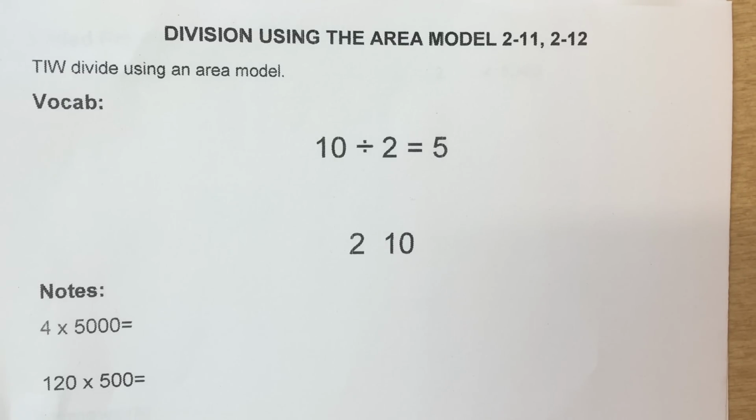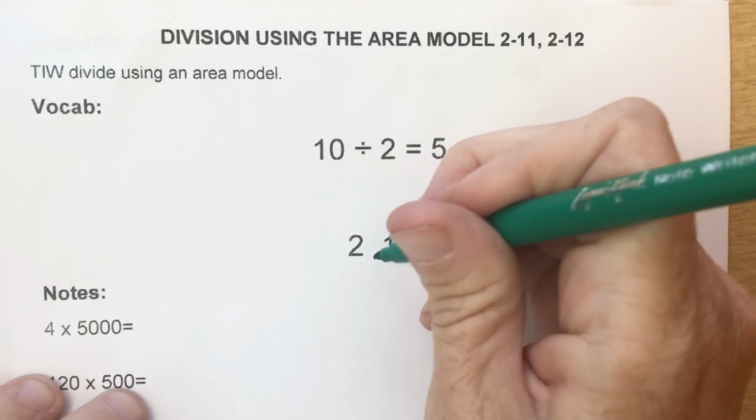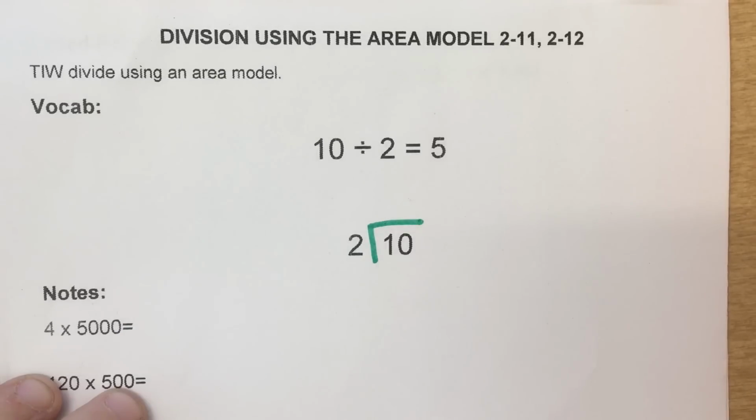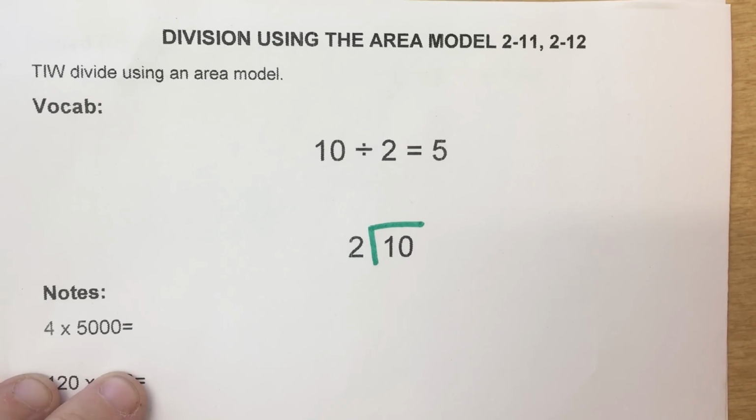Tonight's lesson is division using the area model. Our goal is that we will be dividing using the area model. So we're moving on from multiplication to division. Our two vocab words first, I'm going to add the division symbol right there. We just need to be really familiar with what our words are when we talk about division.